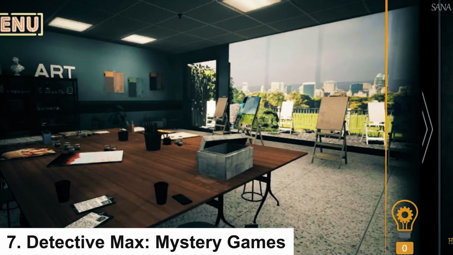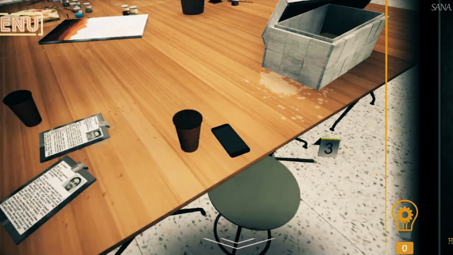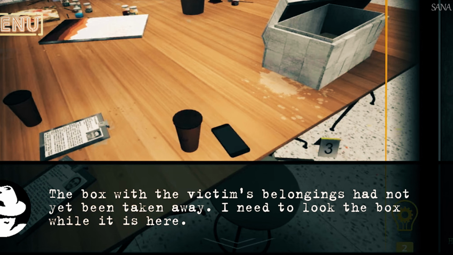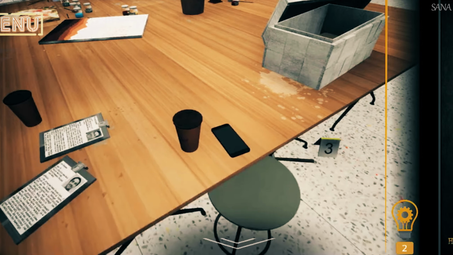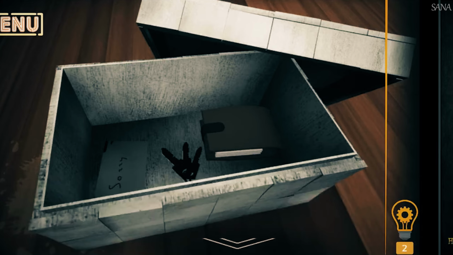Detective Max Mystery Games places you into a deserted high school with the task of uncovering a murder. The initial loneliness of the environment is quite unnerving, a usually communal area completely empty except for you. This game is admittedly slow to start, but once things get going, you'll find that it does not hold back on deduction mechanics. The puzzles are complex and require a great deal of thought to solve. Randomly tapping on things won't get you through this one.